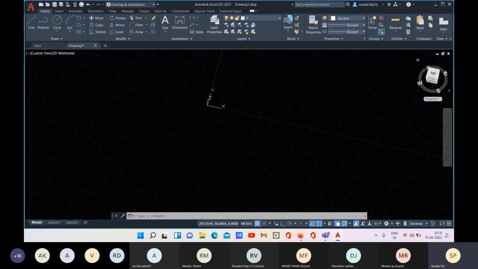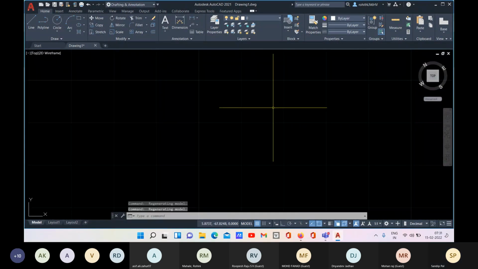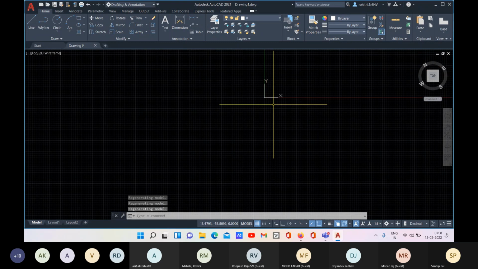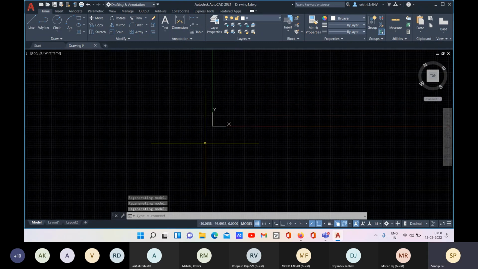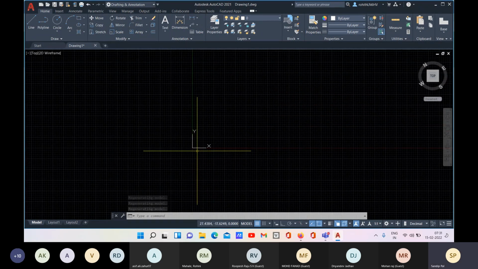And accordingly, you can see that the east direction, north, west and south directions are created. Right now, if I go to this top view, you can see that even though this shows the X positive direction as it was previously, the small square is not available here.